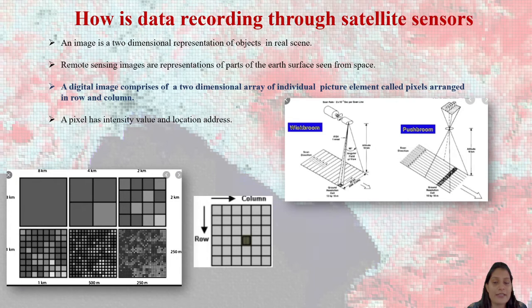Now let's see, if I have a pixel of 8 by 8 kilometer, you can see how is the data being captured. Look at the image of your left hand side down in the bottom, 8 by 8 of row and column will give you how much data, then you can see 4 by 4, how much is the 4 pixels towards that. 2 by 2, you can see how many pixels are there. That much more data is captured. You can say 250 by 250, lots many pixels, lot many pixels and large area is been covered. But we need to see the clarity and the pixel numbers also. Then only we can make it out that what is actually image having.